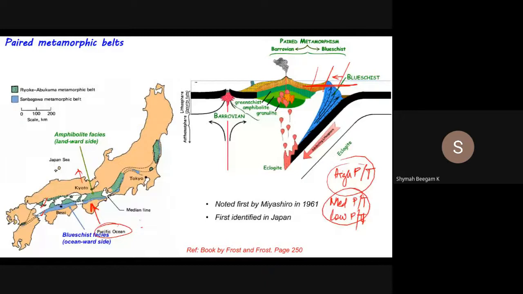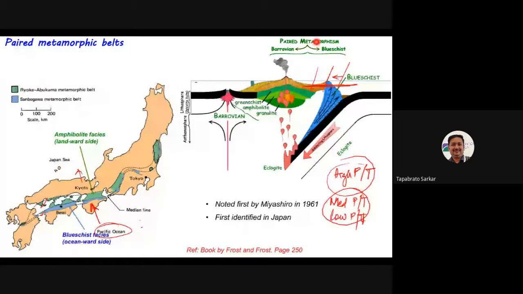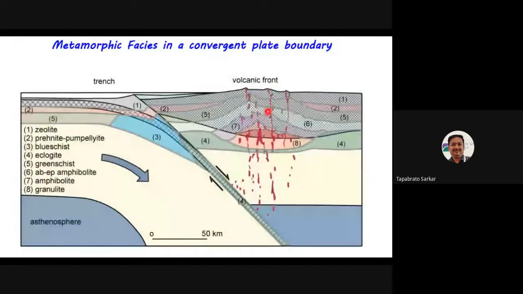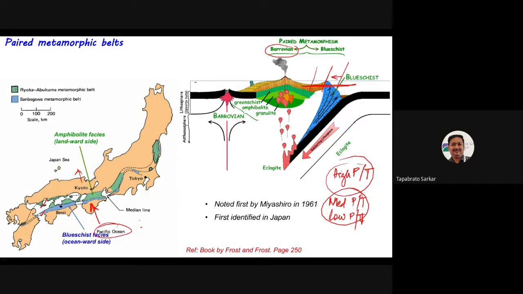Hello, sir. How do they depict the Barrovian zone here in the picture? So basically, what is said is that in this region it is the blue schist, and in this region you see all the facies, right? So Barrovian zone, maybe it's not the right term. I've taken the picture, so I did not have control of the picture. What it meant is that Barrovian metamorphism occurs along a medium PT condition, right? Along the PT.